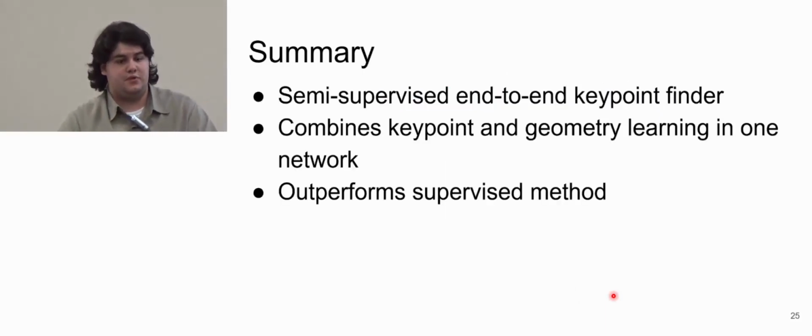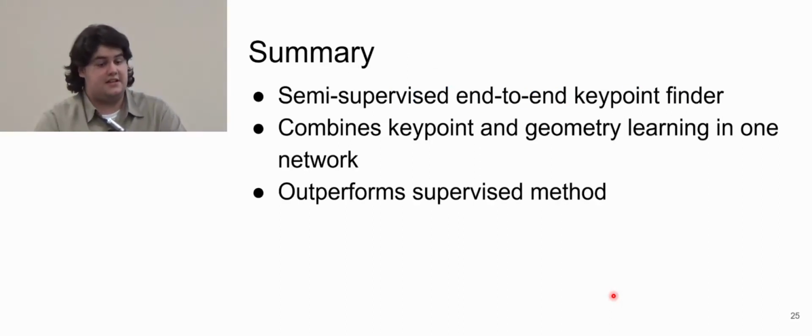To conclude, we talked about a semi-supervised end-to-end key point finder because, as I said, the supervised methods would have stuff that was completely separated. They would have a separate key point detector and a separate geometric reasoning architecture. This just combines everything and it makes it really easy. And for all that, it outperforms the supervised method, which is really good.